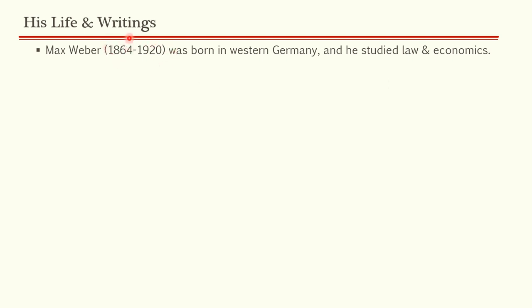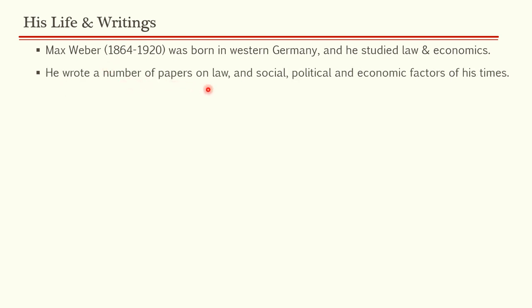Now if you see this timeline, you will realize that Max Weber was a contemporary of F.W. Taylor. If you remember, F.W. Taylor's work on principles of scientific management was released in 1911, and Max Weber died in 1920. So basically, theory of bureaucracy and scientific management both were going parallel. They were both contemporaries. And before 1911 also, in 1885, let's say, F.W. Taylor gave his book A Piece Rate System. So basically Max Weber and F.W. Taylor were contemporaries. So scientific management and theory of bureaucracy were going side by side. And Max Weber was in Germany and F.W. Taylor was in USA. So remember that.